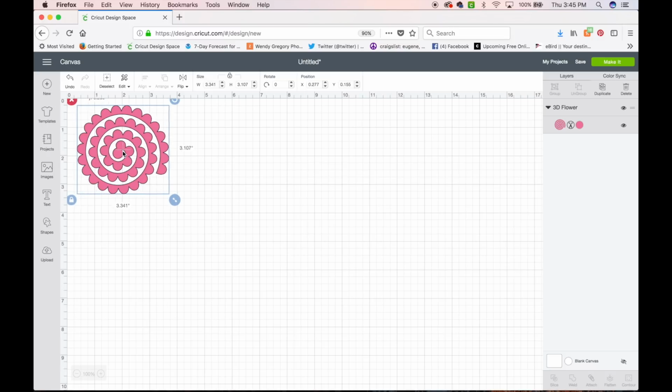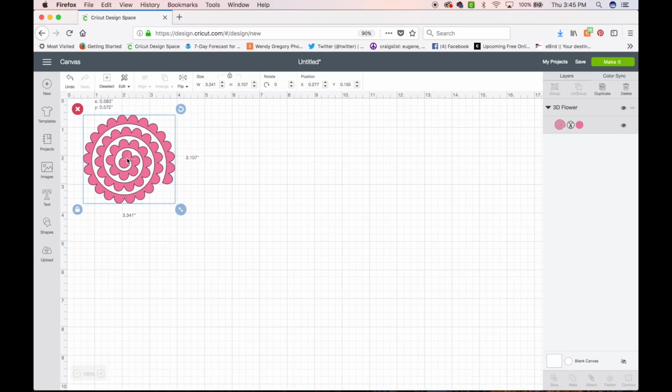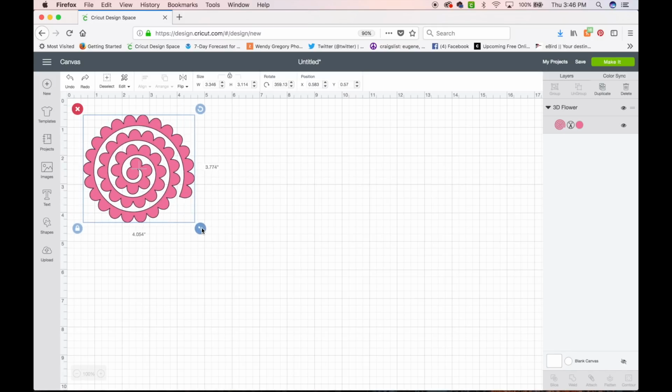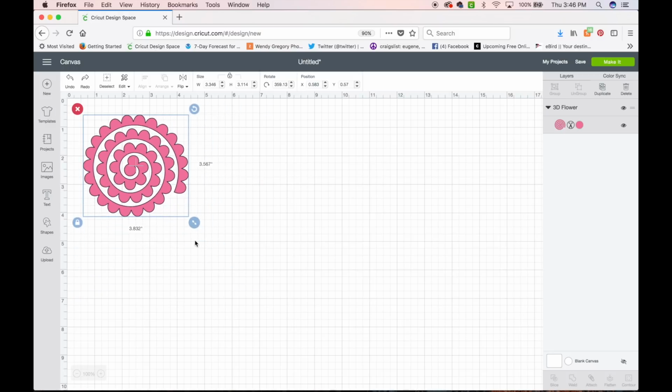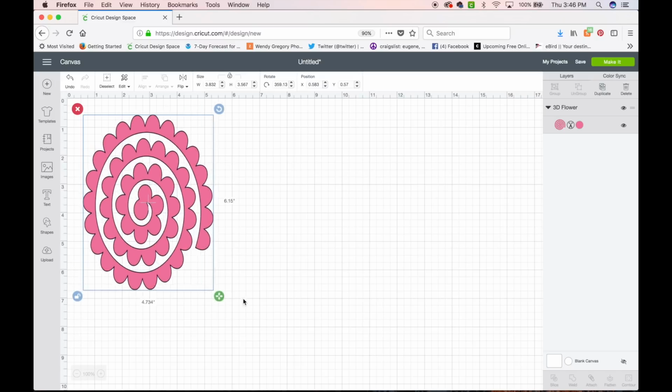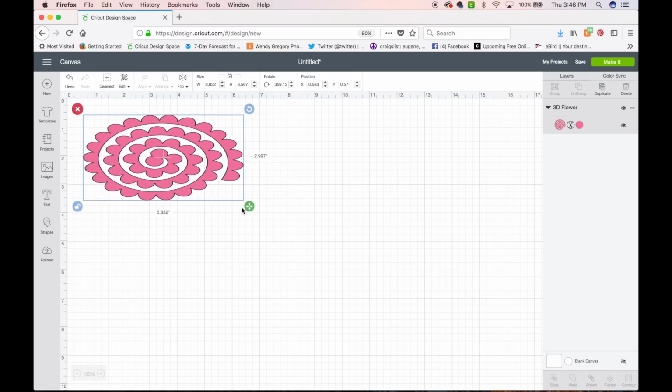I'm going to move it over a little bit so you can see all of the options. We have the X to close it and get rid of it. You have the Rotate button to rotate it. And we have the scale arrows to enlarge it and decrease it. And there's a little lock button over here. If you unlock the image, then when you drag, you can manipulate it in any way you want.